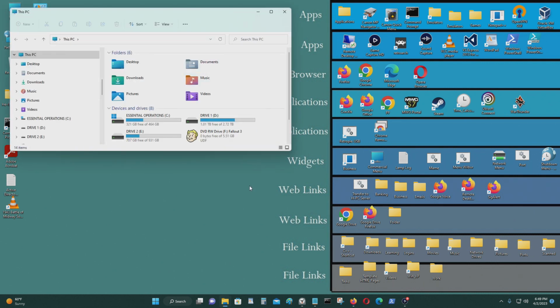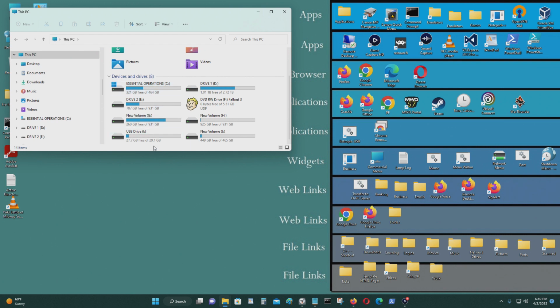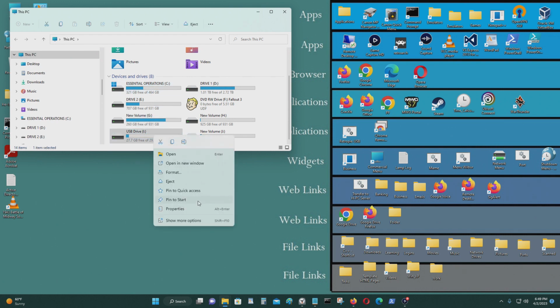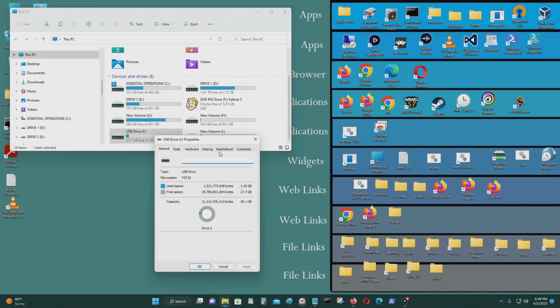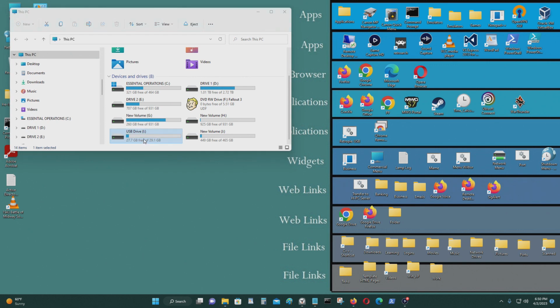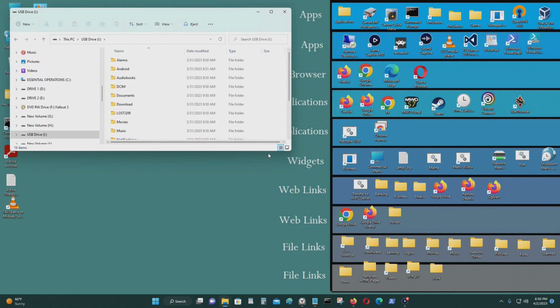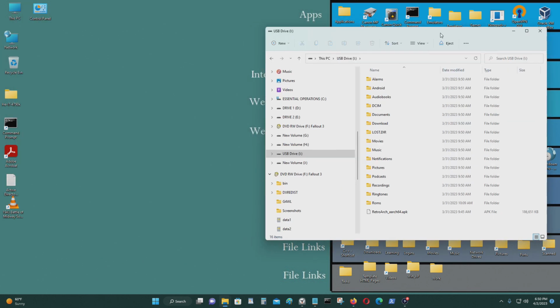So what we'll need is a USB flash drive. I think the format has to be FAT32. So this is the flash drive I will be using. The format is FAT32, as you can see. So you just format your flash drive into FAT32 format, and you could get all the programs in there. Okay.